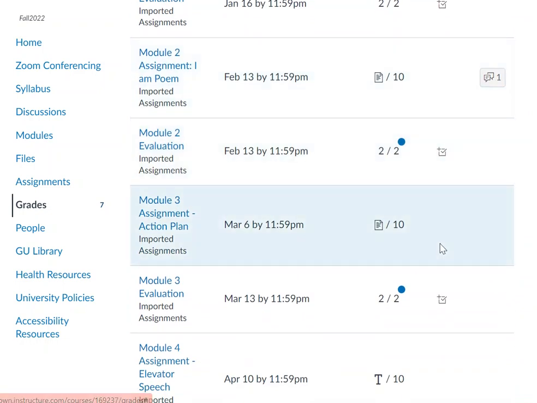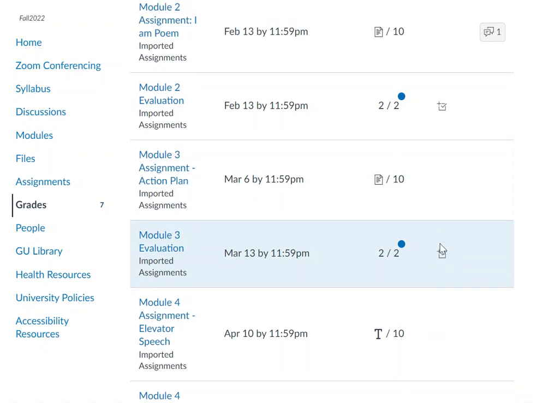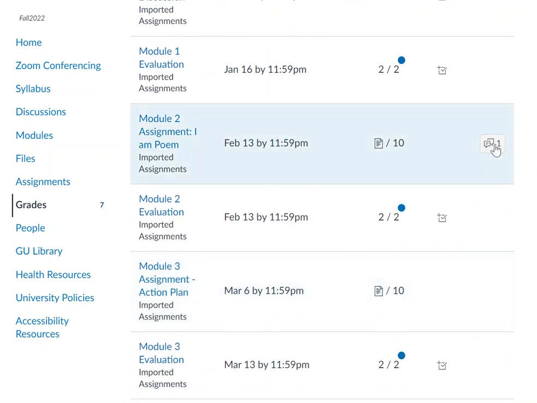Even better than that is actually setting up Canvas so that it sends you an email when there's a comment made, which is how I have mine. So if your instructor was to make a comment, it would actually email you and tell you what the comment is and where it was. And then directly from the email, you could click on the link and it would take you right to the assignment where the comment was left. But in your gradebook, for sure, you can always see the comments.